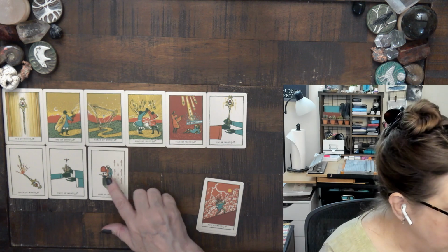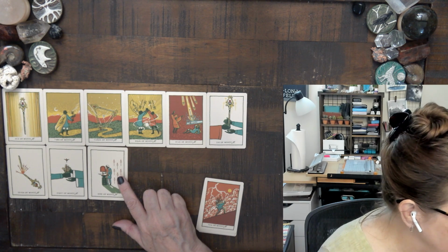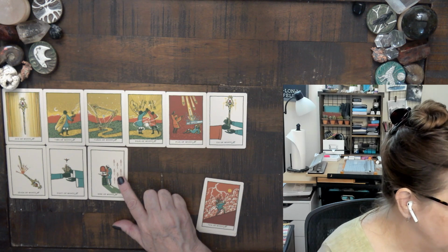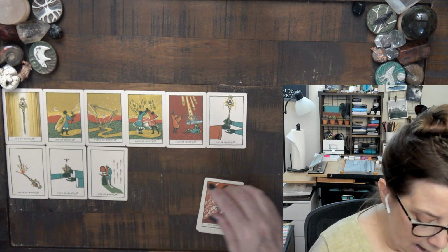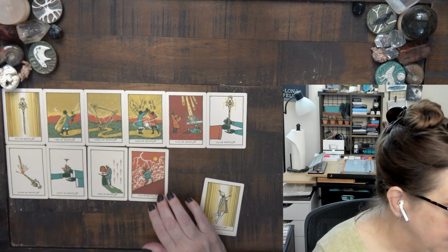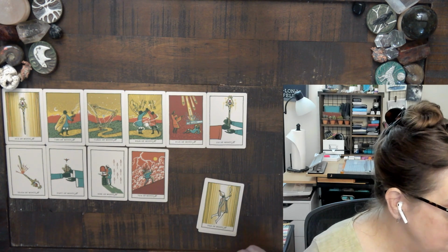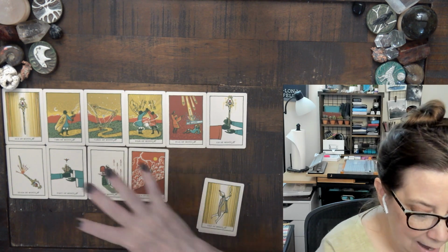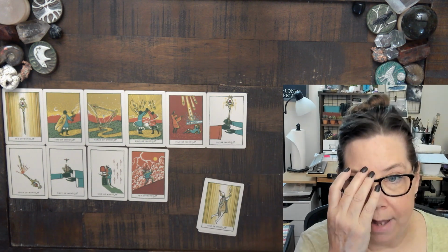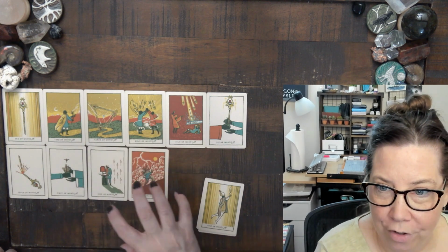Right, from the broken wands, a new set of wands is forged. This time, these wands were not fused with external power, but instead with magic from within. Power can only be manifested through the new wands if used with good intentions. And then the Ten of Wands, the traveler sets out on their final journey to the peak of the mountain. And here at the top of the world, they toss the wands into the sky, conducting the lightning to charge the world with magic. So we have this journey that is taken to work to find magic, understand the magic is within and needs to be shared outward and put forward. And so we have this whole journey of magic here.